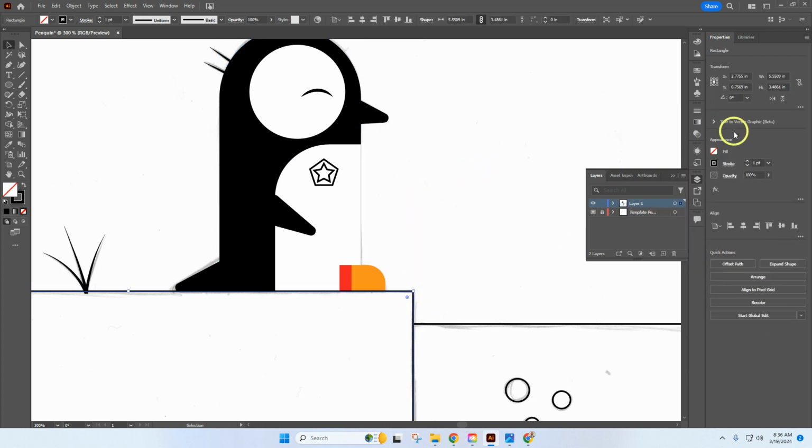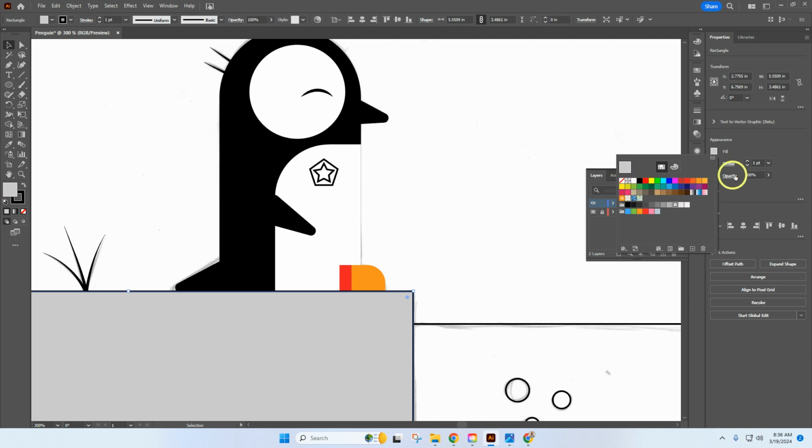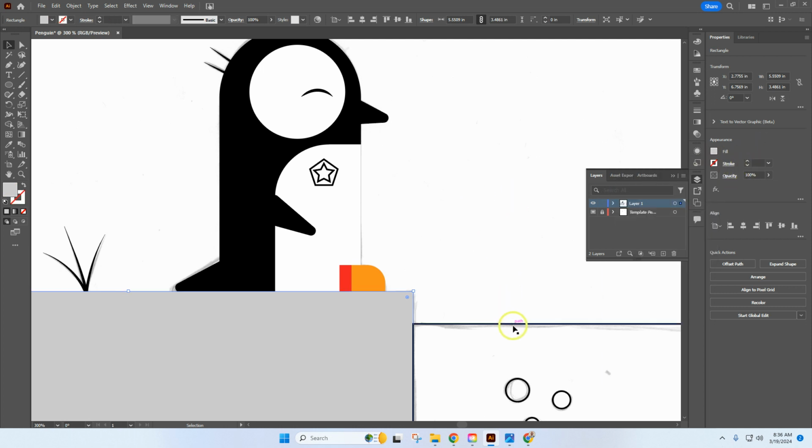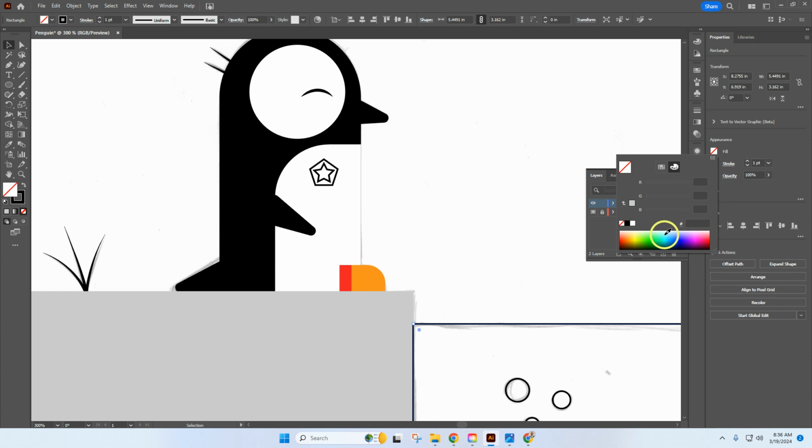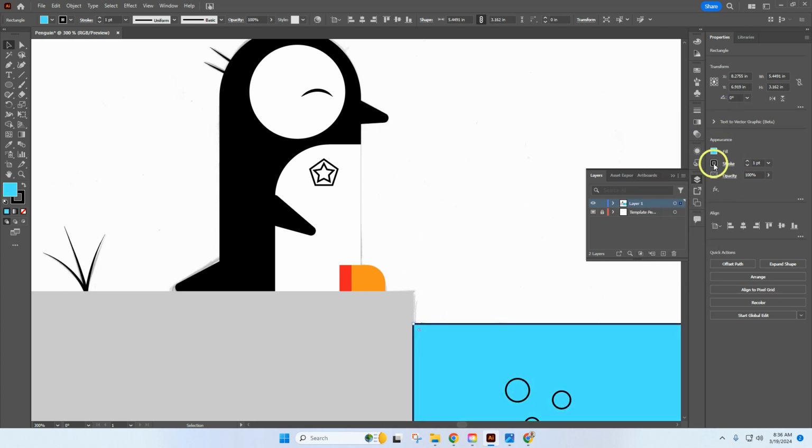This one right here needs to be set to the fill color. Set to, maybe I like this kind of gray here. And then the stroke color is set to nothing. Like that. This one I use a custom, maybe choose a custom color. The fill color, maybe a custom blue here. That's good. And then the stroke color is set to nothing. Okay. So that's how you grab that color, make it custom.